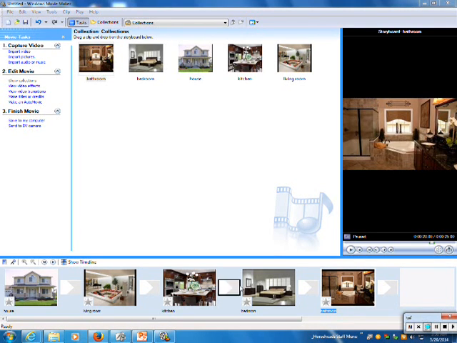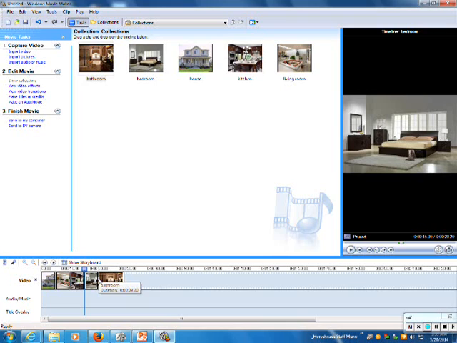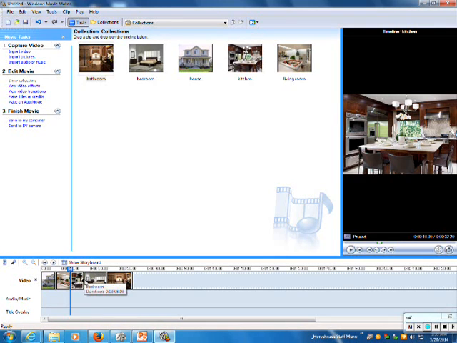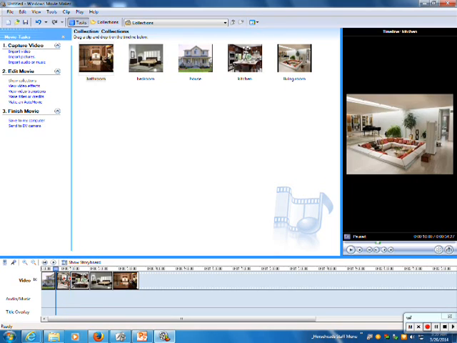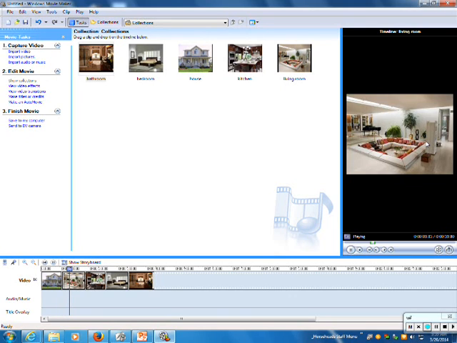You can move back and forth between storyboard and timeline by clicking this button right here where it says Show Timeline. This is how you can lengthen how long the slides stay on screen. Get that red arrow and you can make these slides a little bit longer so that the pictures stay on the screen longer. And if you click play here, you'll get a preview of your video. Right now, each picture stays up for a little over 5, maybe 6 seconds. All right, so that's how you adjust your timing down here.